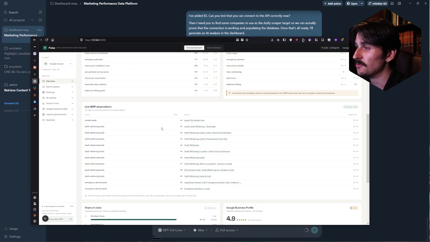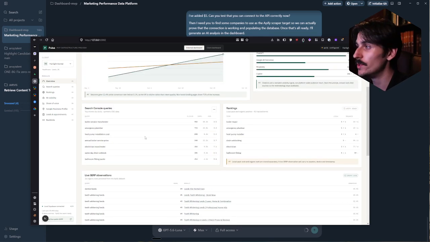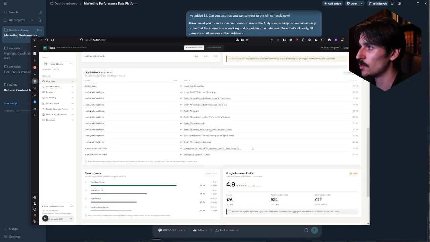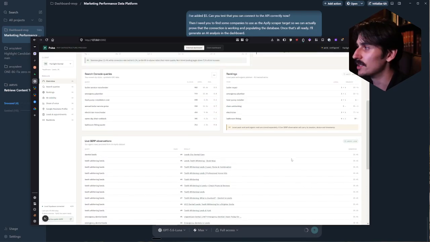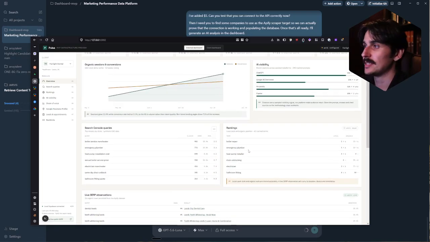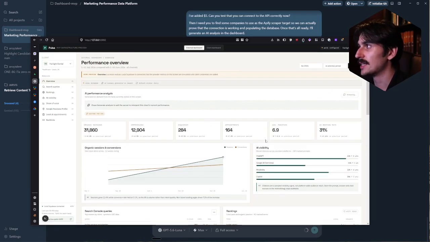We may do some formatting changes because there's a lot of just wasted space here, and in a dashboard view, you want to make sure that you're trying to be as efficient as possible with the spacing without overloading the user. But we know it's connected. Last thing I'm going to do is click generate analysis, and we're going to see if it fully connects to everything here.